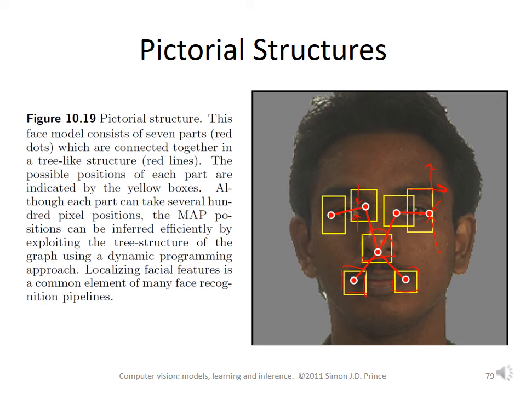Naturally, we'd have to learn the parameters for this, so we'd have to learn a likelihood function, so the parameters of our likelihood function for the appearance of an eye or a nose or a mouth.